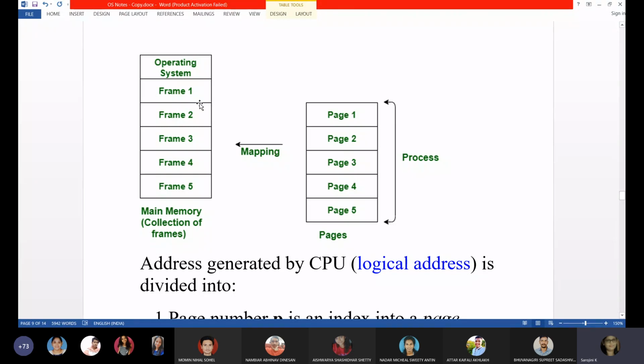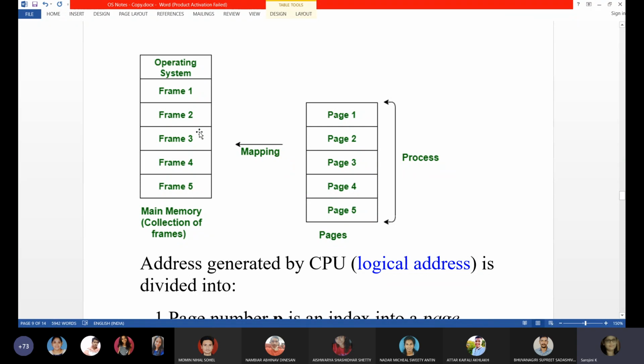In main memory, we can find the page frames. In secondary memory, we can find pages. The size of a page frame and the size of a page will always be the same. And in paging, the program will also be split into different units, and the size of those units will also be the same as the page size and the frame size.